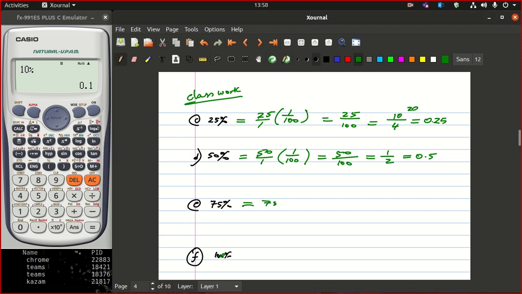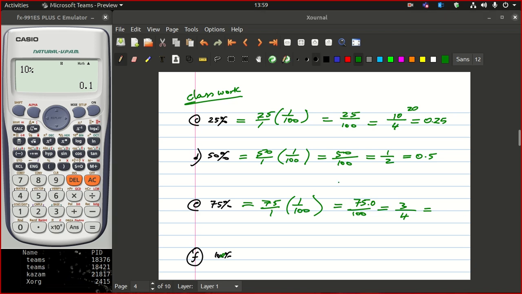And now let's look at 75%. It is the same as 75 divided by 1 times 1 over 100, and then this is going to be 75 divided by 100. And then you ask yourself, how many 25s are contained in 75? 25, 50, 75, so you have 3. And how many 25s are contained in 100? You are actually having 4 of them. Or simply think of this 100: remember 75 is the same as 75.0, and then dividing by a power of 10 is the same as moving the comma to the left.